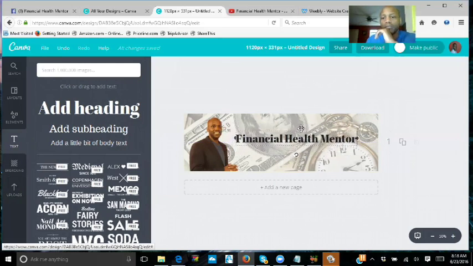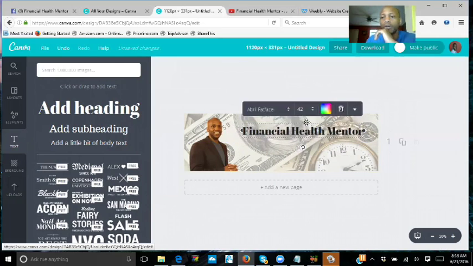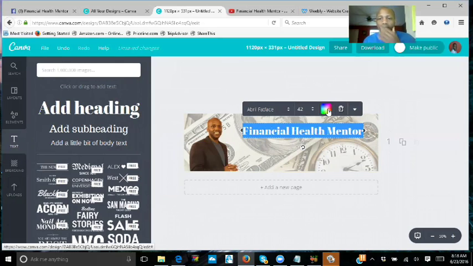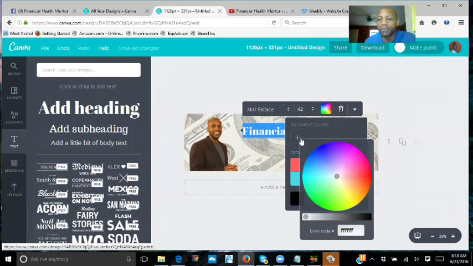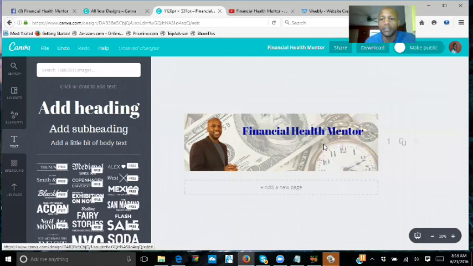Now you should have site colors and things of that nature. I haven't picked a color scheme that I want for my brand just yet. But when you do that, then everything that you do, you're using a color palette, maybe 3 or 4 different schemes. So that is the default palette. I can actually change that if I want, but I'm just going to go here, and I do like to use the blues. So I'm going to change that to a blue like that. All right. And then I'm going to go ahead and add my tagline.